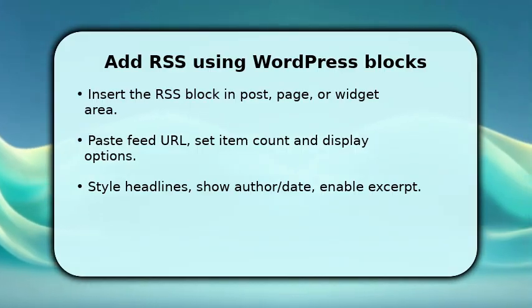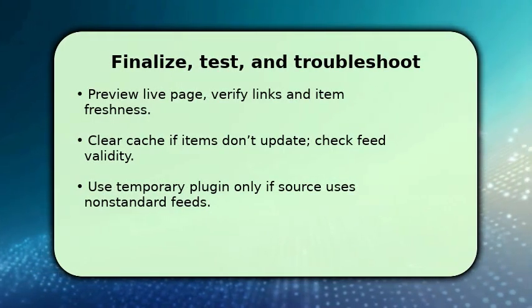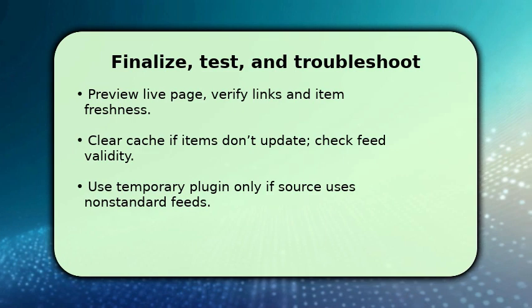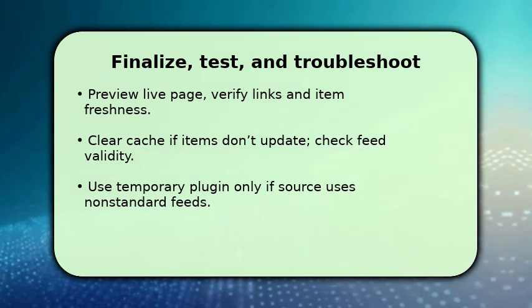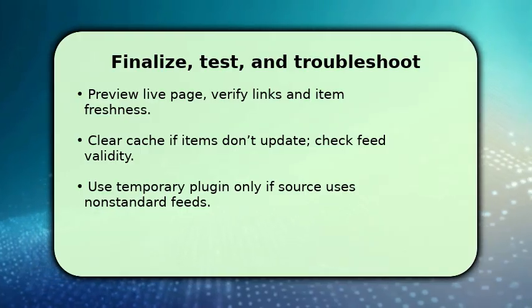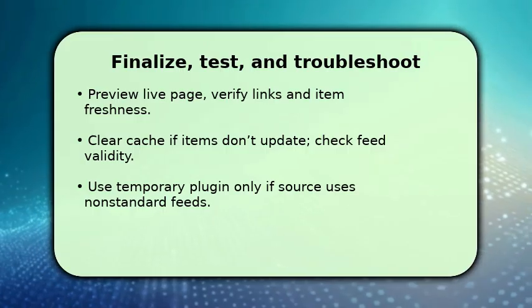Finish by previewing the page and verifying that each feed item links correctly and shows fresh content. If items don't update, make sure to clear any caching plugin or server cache, and then retest. Also validate the feed with a feed validator if WordPress can't fetch it. Malformed XML is a common issue.